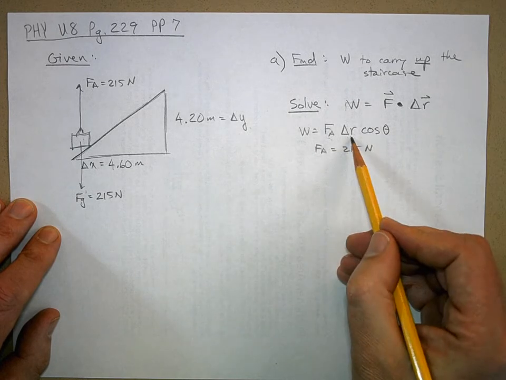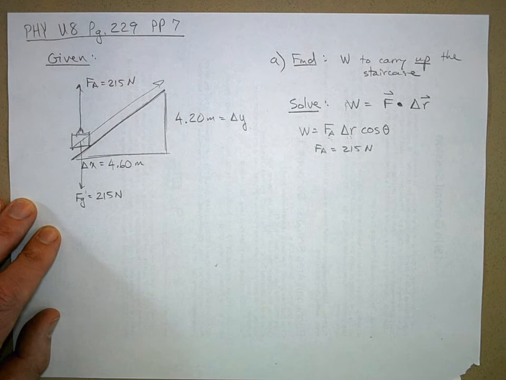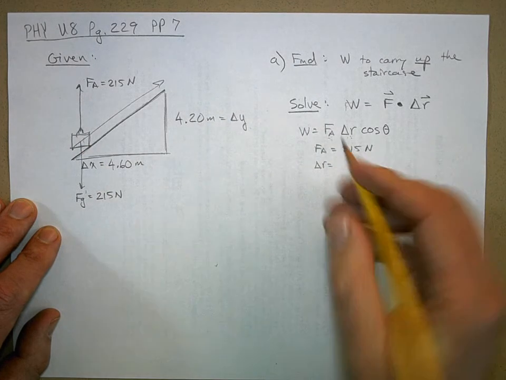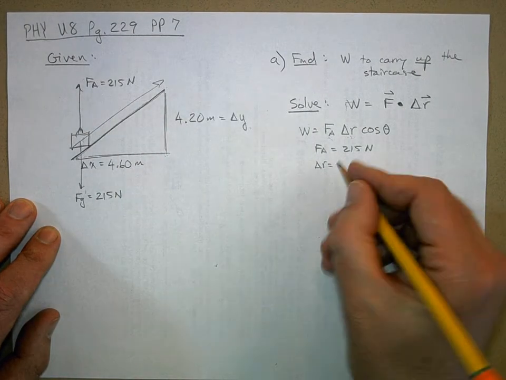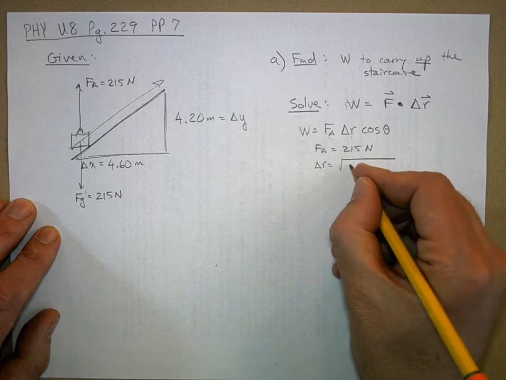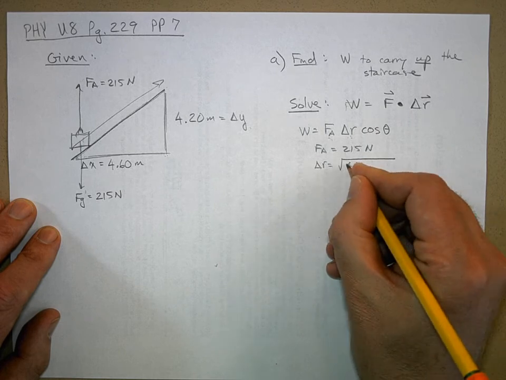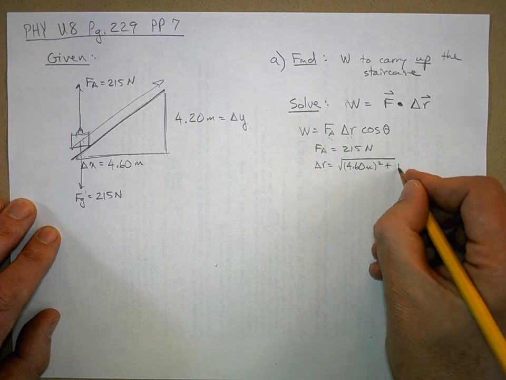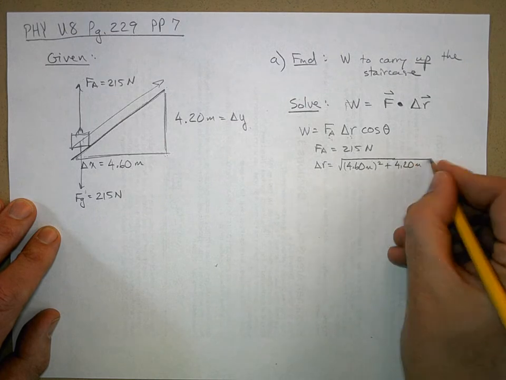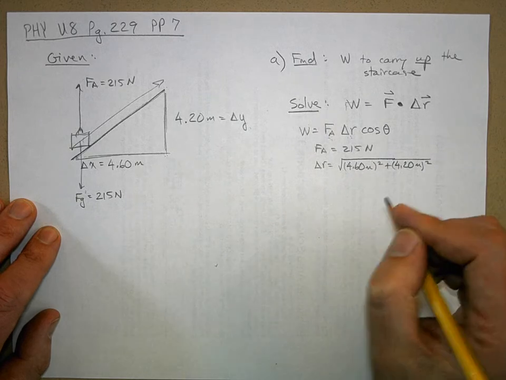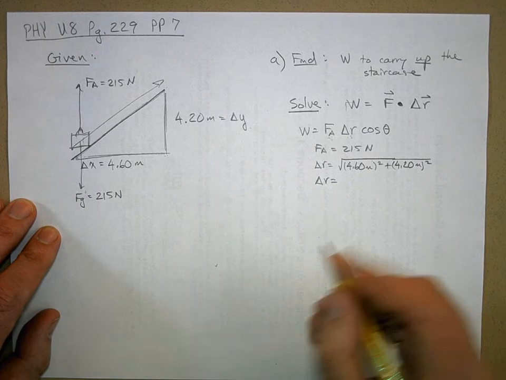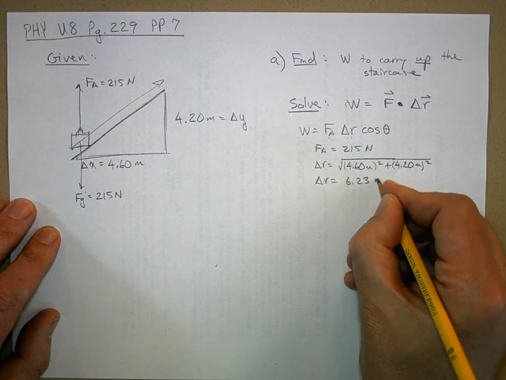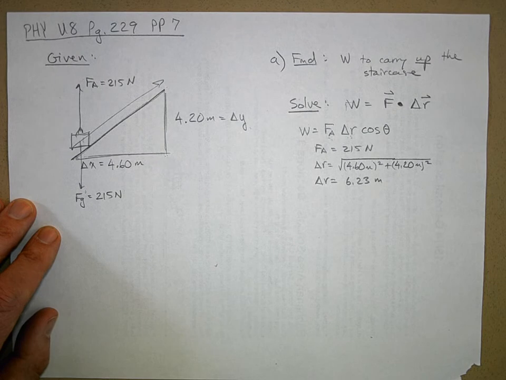Now, what's delta R? Well, the suitcase goes from here up to here. So delta R is going to be, you can see there's a right triangle here, the x component squared plus the y component squared, take the square root. I'll just go ahead and plug the numbers in. The x component squared plus the y component squared. Now, it turns out it's really not necessary to do this if you understand what you're doing, but that's okay. Delta R, when you do the math, you get 6.23 meters if you plug that into a calculator. Everybody follow that?